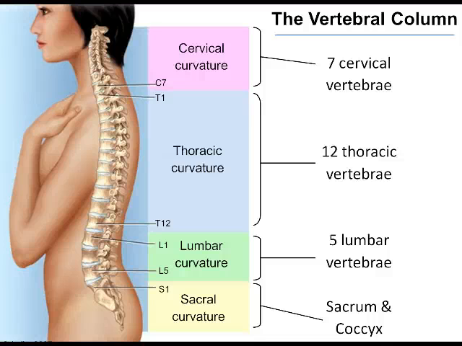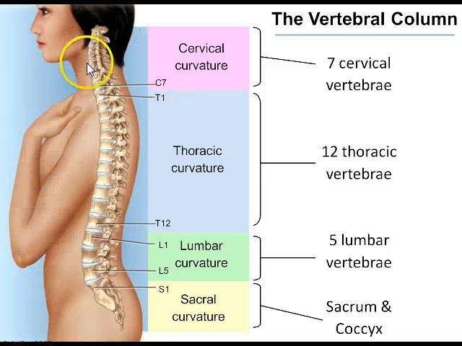Let's now turn our attention to the vertebral column. This is the last element of the axial skeleton that we will cover. The vertebral column consists of a number of regions, and this is associated with changes in the specific morphology and features of the vertebrae according to the different movements that occur within the different regions of the back.